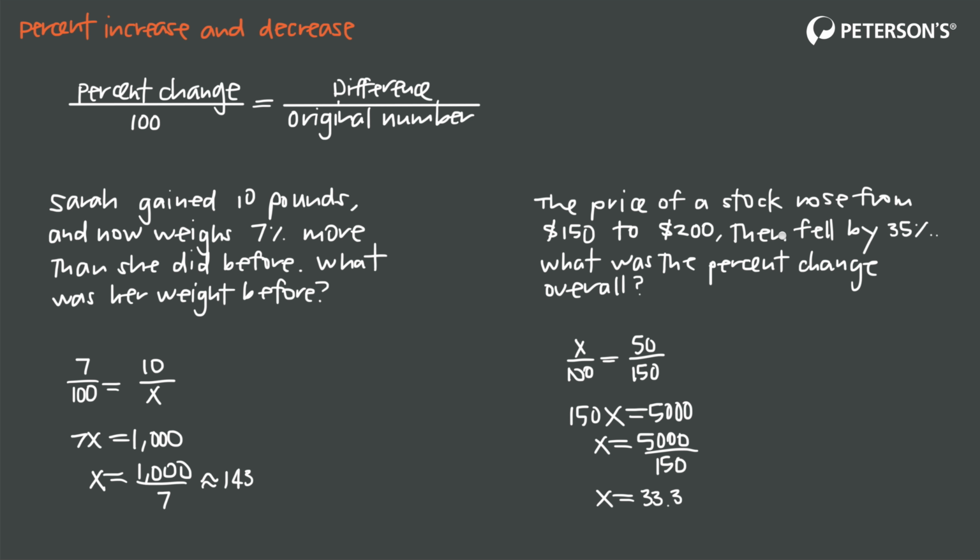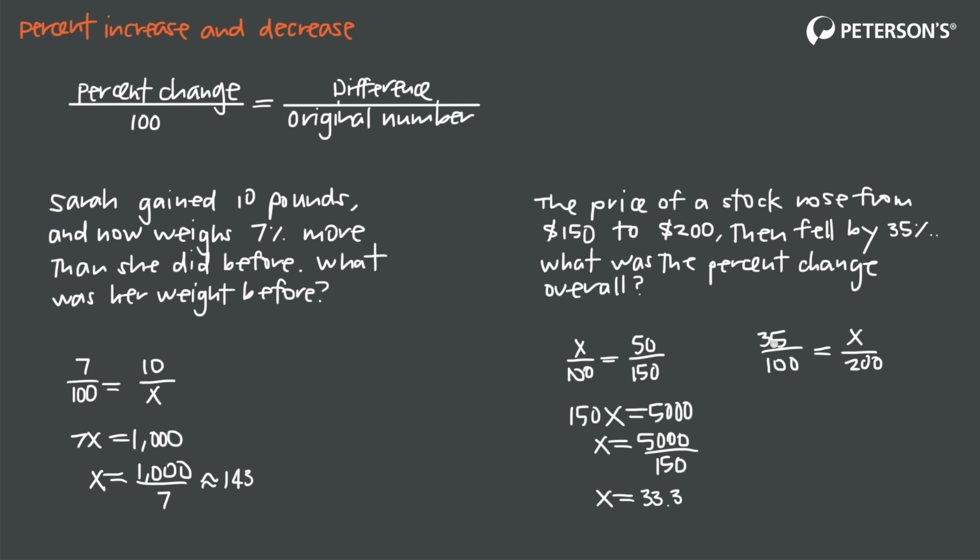But then we have a second step. From that point, the price fell by 35%. So we go back to our percent change formula and we plug in. We know the percent change was 35%, so we plug that in to the formula. The price got up to $200 after this first step, so the price is sitting at $200. Now it starts to fall by 35%. So the original value is $200, but we don't know the finishing value or the finishing price. So we can put the unknown value x in for the difference, but then we know the original value was 200. And then we just cross multiply to solve.